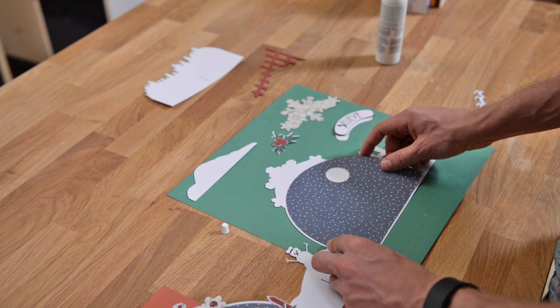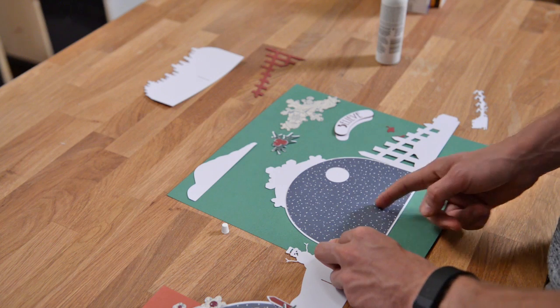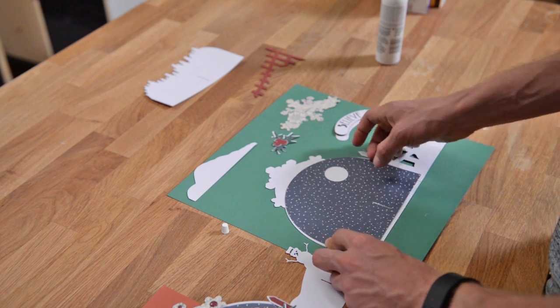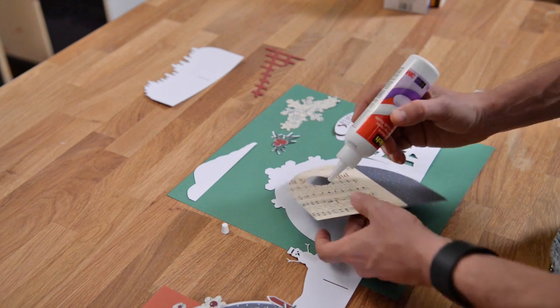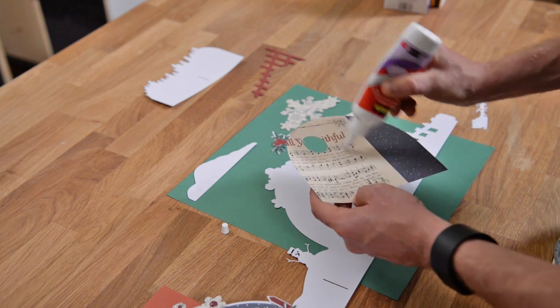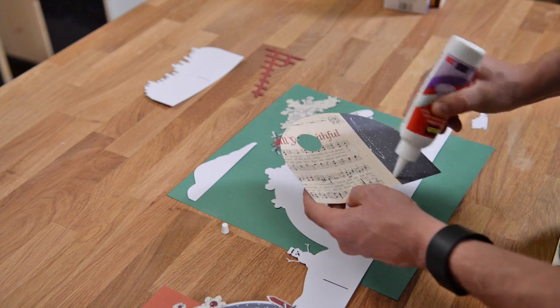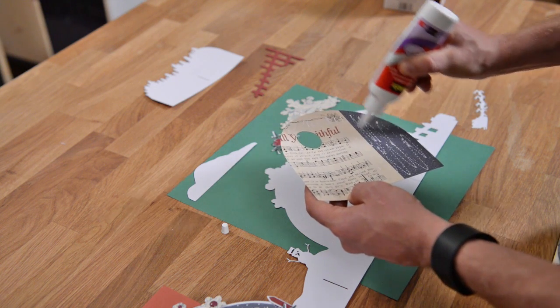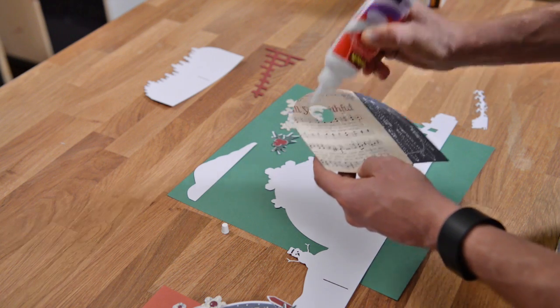Okay, and as you can see here, we've got the little notch here, or the slit, I should say. So we want to make sure that that's aligned. And I'm going to go ahead and put glue on the back of this. All right. Make sure you get it out to the edges. Okay.